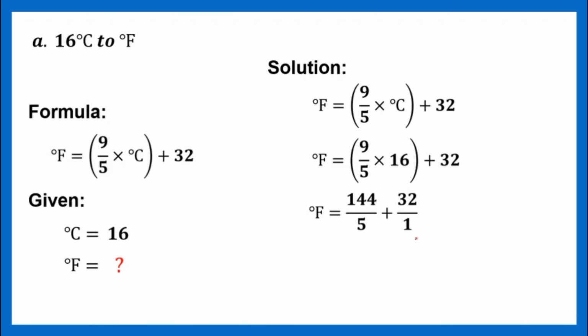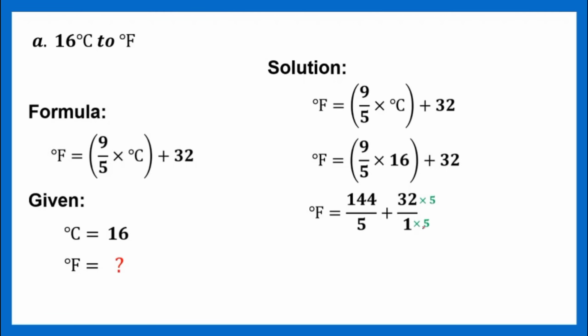So, meron kang gagalawin na isa sa mga fraction na ito. Ayan. So, in this case, eto yung mas madaling gawing 5. Tama? Naiisip mo, ano kayang gagawin ko sa 1 para maging 5? Mag-times tayo ng 5. So, ibig sabihin, we'll multiply by 5. Kung anong ginawa mo sa baba, don't forget na gagawin mo rin yan sa itaas. Ganun po ang idea ng fraction. Kapag may ginawa ka sa baba, make sure you do that doon sa itaas.